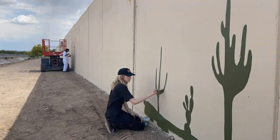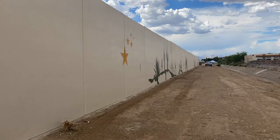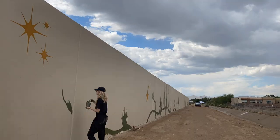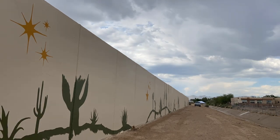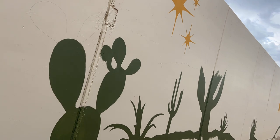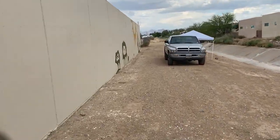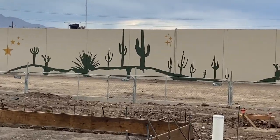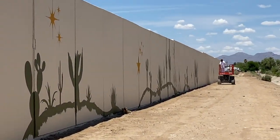Due to the relentless heat, the paint in our cups and brushes dried really quickly, so we had to do small batches of paint and go back to the main paint bucket to refill our cup and wash out our brushes about every 20 minutes or so. Luckily, because it was so hot, our paint did dry pretty quickly on the wall, which was wonderful — because in the afternoon it became quite overcast and started to rain a little bit. We were at a really good stopping point, had got a ton done for the day, and were ready to go home and take a break.